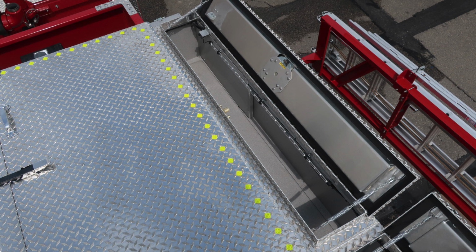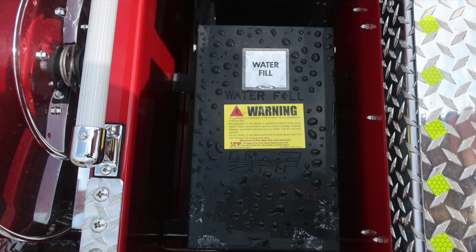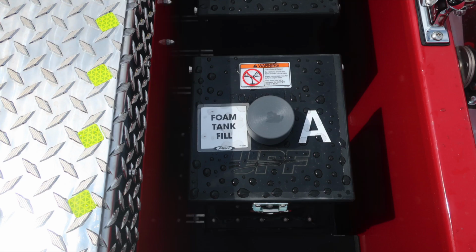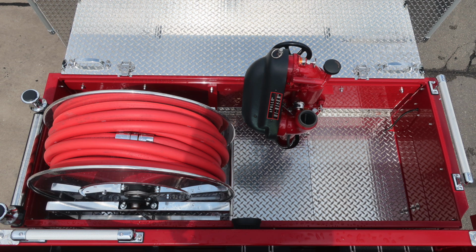Let's go ahead and move now to the dunnage area. First we'll find our top location for water fill. And then also, just to the right of this location, we have the top fill location for foam tank A, and also the top fill location for foam tank B. On each of these, we do have warning placard information regarding do not mix different brands or consistencies of foam for the possibility of foam failure.